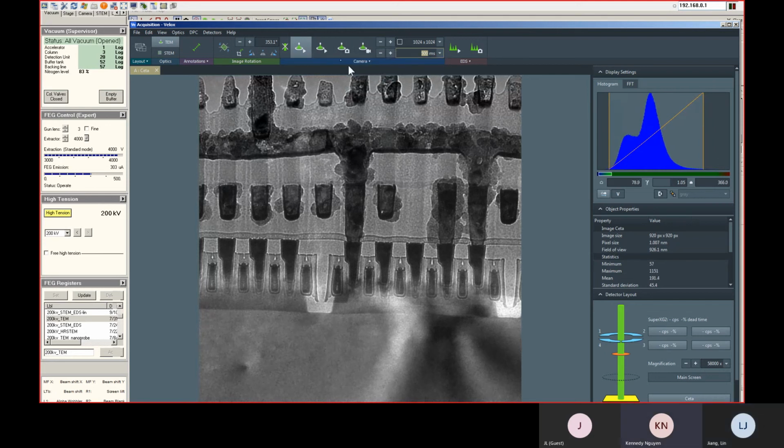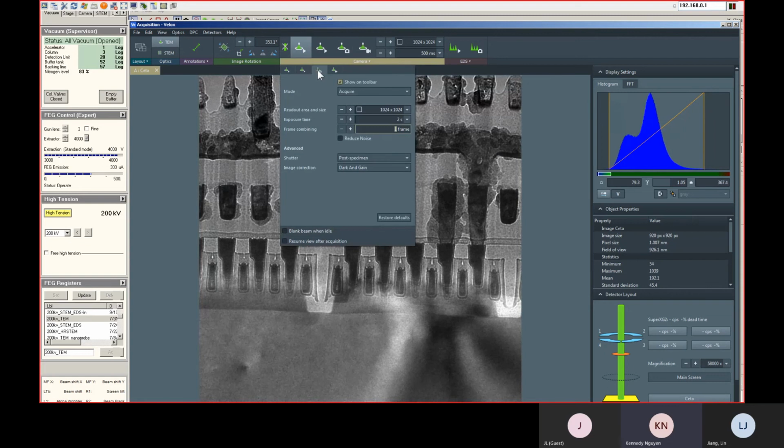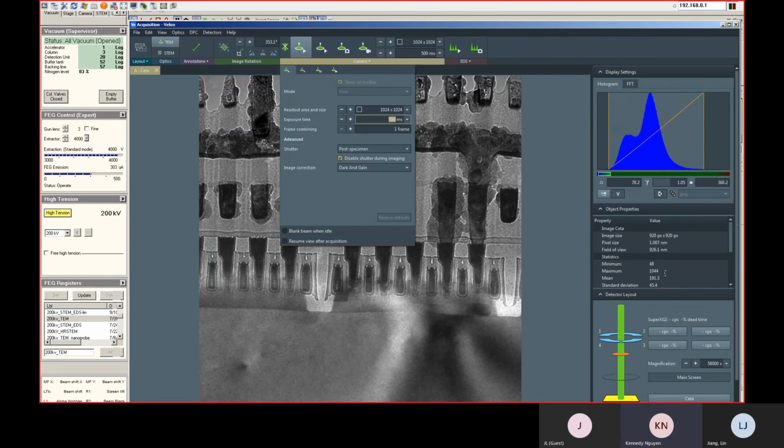Let's see the camera settings for 2 seconds. Let's see, is it 1,000 or 500? 1,000 right now.